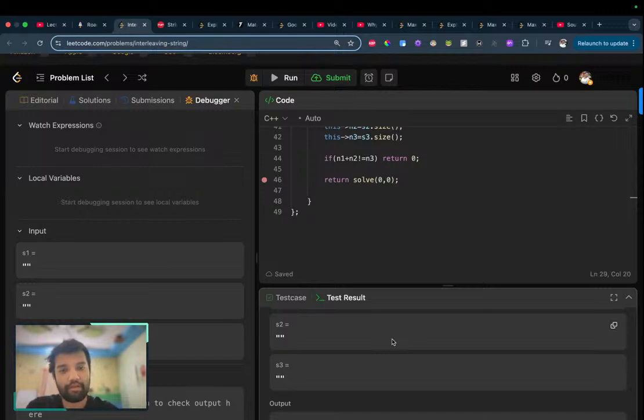So bool ans is equal to j is equal to minus 1. So if j is here, then we will give it to it. Okay.